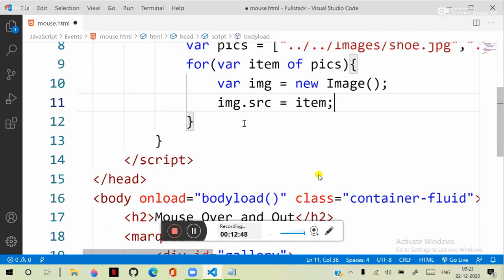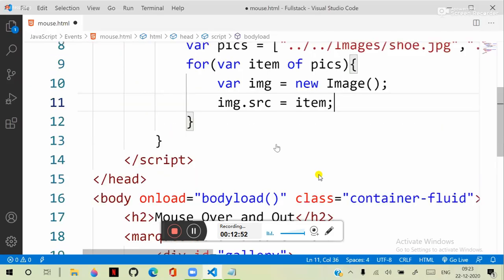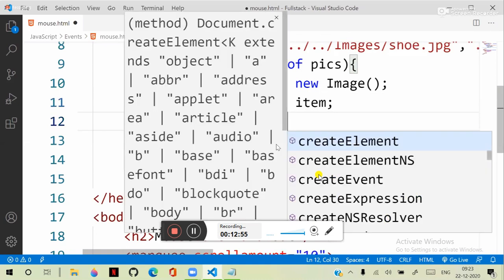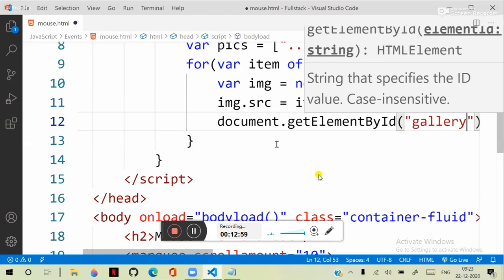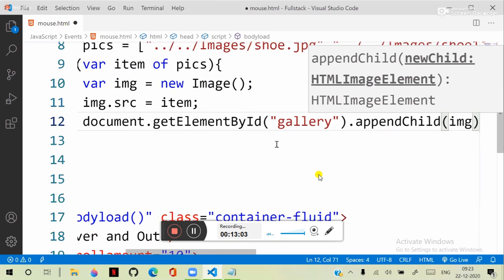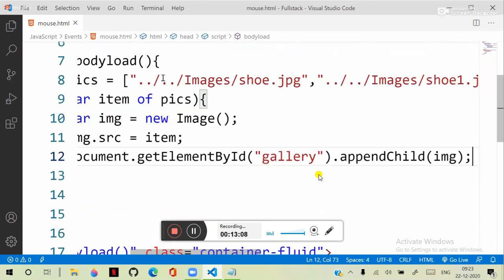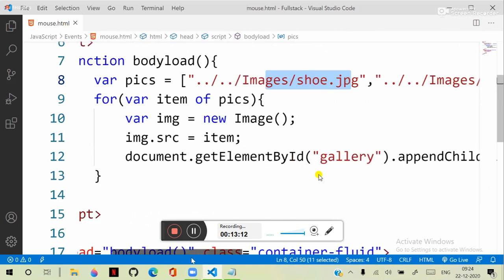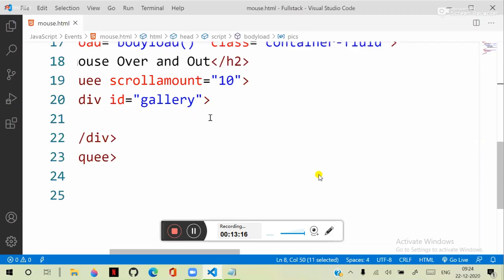And this image should be loaded into this gallery. So document.getElementById gallery dot appendChild. We need to add that image into the gallery. Now whatever images are present in the array, they are loaded into the gallery. Gallery is nothing but the div which contains the content.